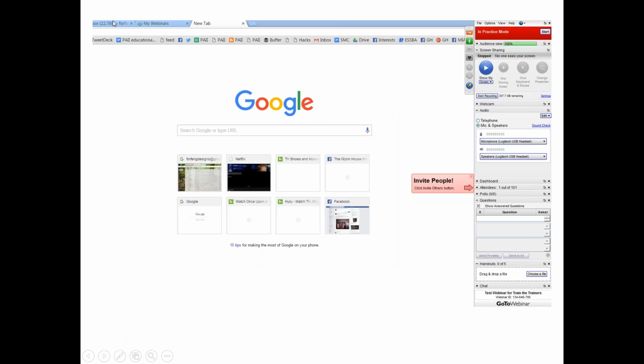Now this is a new tab, so keep in mind that anyone who is the presenter or the moderator, anyone in charge of this, who is showing their screen, everything they see is going to be shown. For example, right now, new tab, my webinars, my inbox is showing. So when you first start and the presenter is in screen sharing mode, make sure they're aware that anything on their screen might be shown to an audience. They might want to be cognizant of not just what's up here, but if they don't have full screen mode enabled for their webinar, people might be able to see what tabs they have open below this.